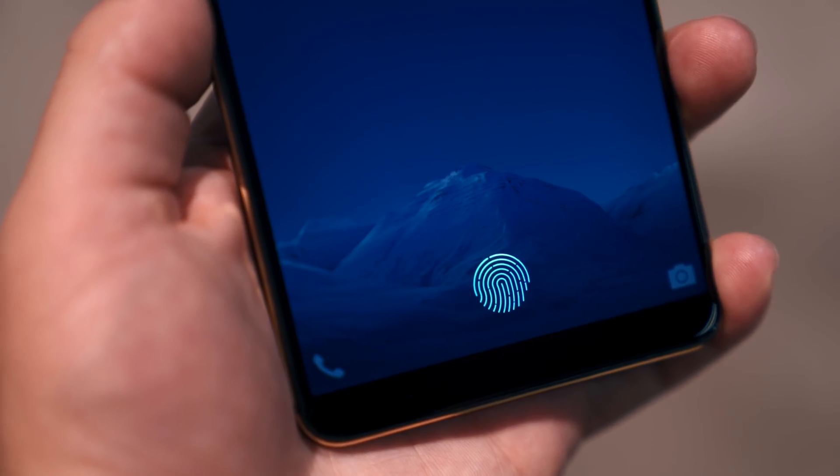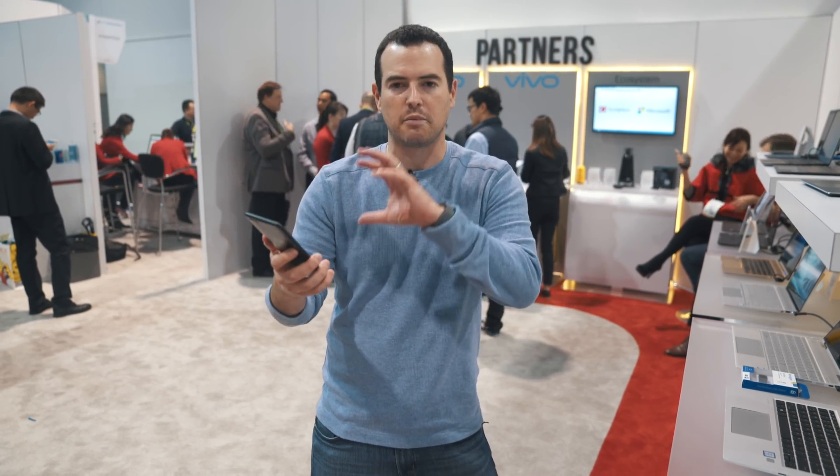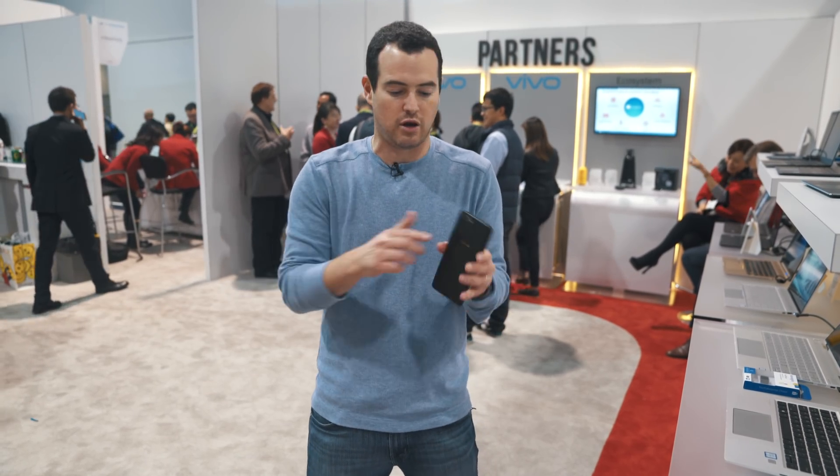So let me tell you how this magic essentially works. The sensor sits below the display, and if you catch it in the right light, you can actually see it down towards the bottom. It's set at an angle they told me was for improved accuracy and speed — it's barely there, but it's kind of cool to see. And because it's under the screen, you can do a lot with design. You don't have to worry about taking up space with a fingerprint reader on the front, and on the back you can use different materials or put in a bigger battery.